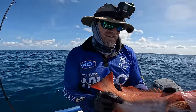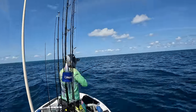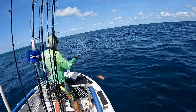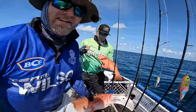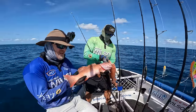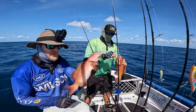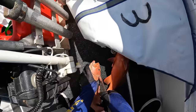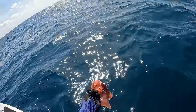Second drop — trout. Couple of eaters. Look at that cow — Wardy's on. We've got a pigeon pair! You pretty well do this on any drop off or ledge out here if you get bored or the fish aren't playing the game where you thought they would — chuck the plastics and fish traps on, sort the feed out first. At least we know we've got seafood night covered. We're not going back empty handed. Swains and trout — name a more iconic duo. Even though trout is one of the tastiest fish in the water, they still need to be brain spiked and bled. Somehow that ended up as my job.